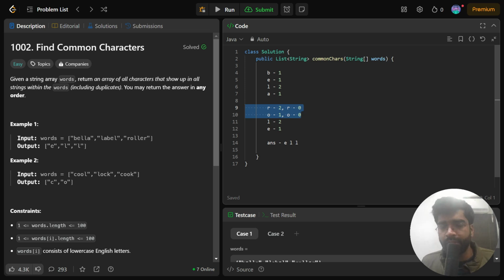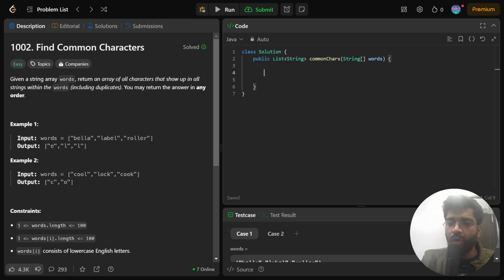That's what the whole logic is, because if you are able to find the minimum count for all the characters from A to Z in all the words, that means you are able to solve your question. That's what we're going to be doing in this particular question. I hope this example was clear to you. If you don't get it, just try to watch the video once again. I will also explain this at the end while we are writing the code.